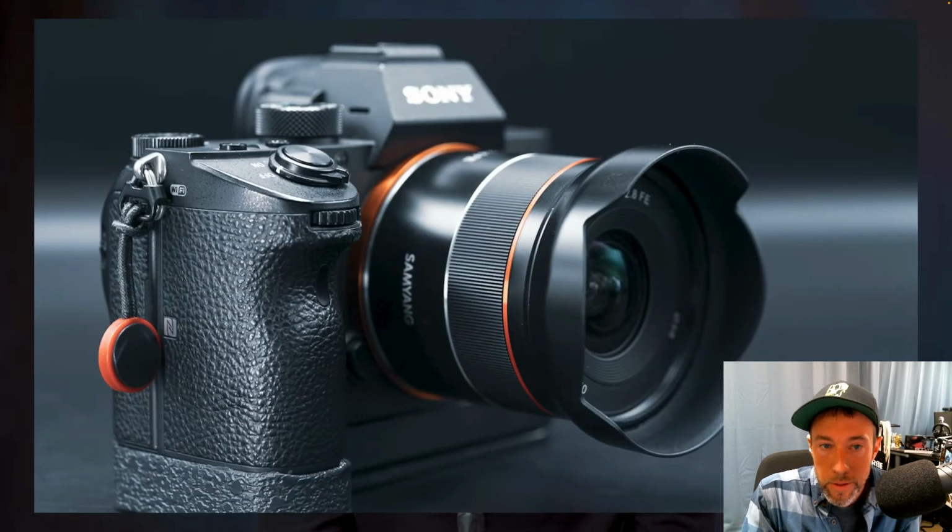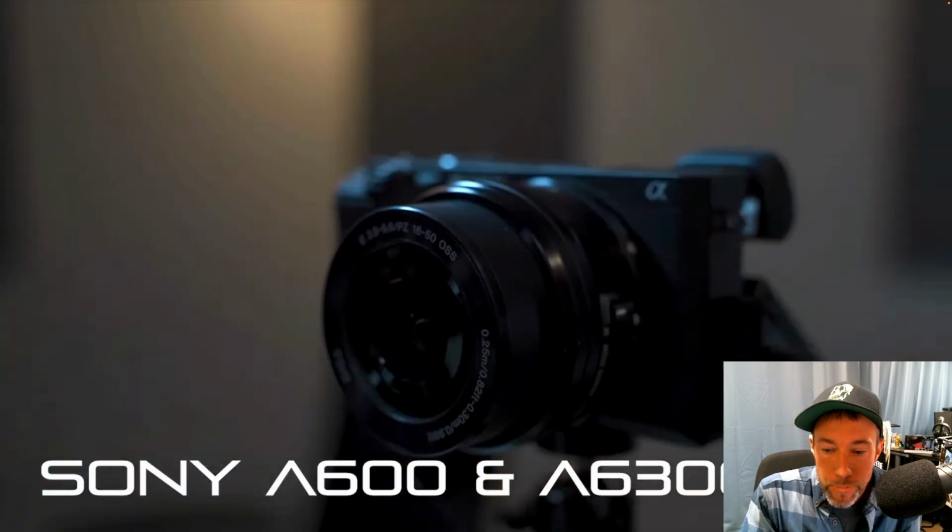So on the video front, again, I said I wanted 3 cameras, right? We have a little bit of a hodgepodge setup, but it was just stuff that I had laying around and that I felt was going to be good enough for what I needed it to do. So the center camera is actually what we're shooting on now, which is the A7 III. There's a Samyang 18 millimeter wide angle lens on there. And then the 2 side cameras are an A6000 and an A6300.